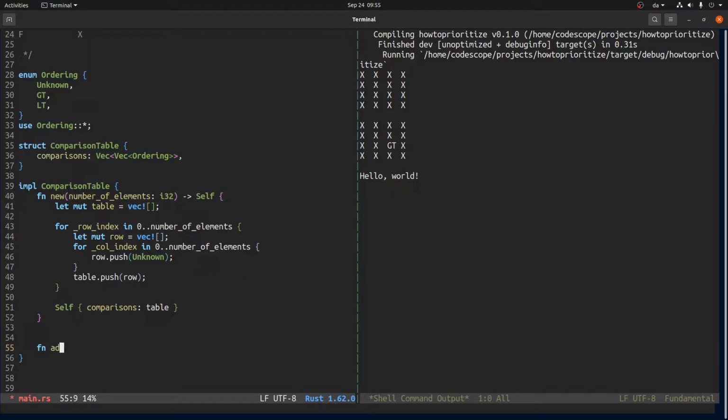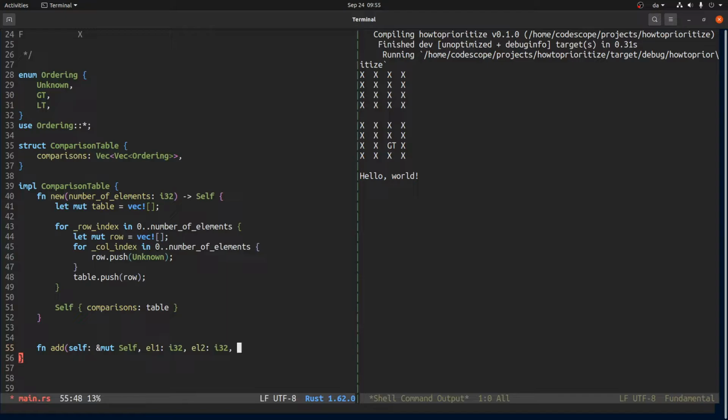Let's say I call it add, and it needs a mutable reference to itself because it's changing the comparison table. And then we want to have two elements. Now we don't have any type for the elements. Perhaps you could make this generic. But for now, let's just say I32.